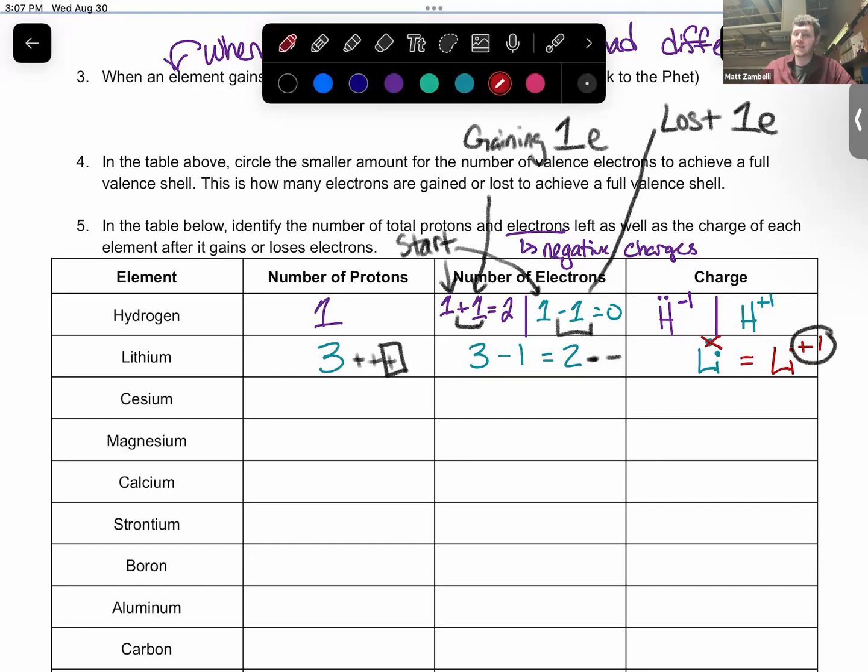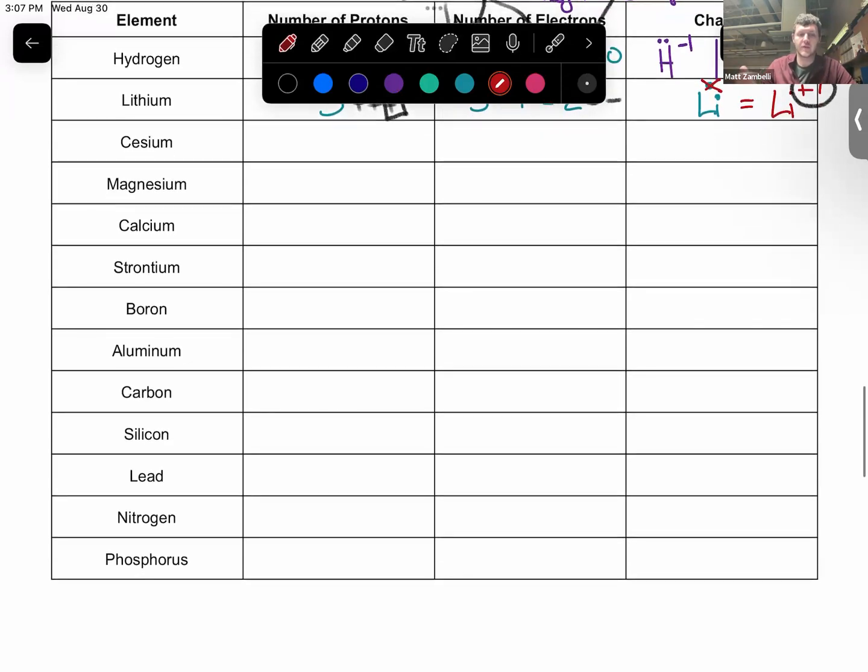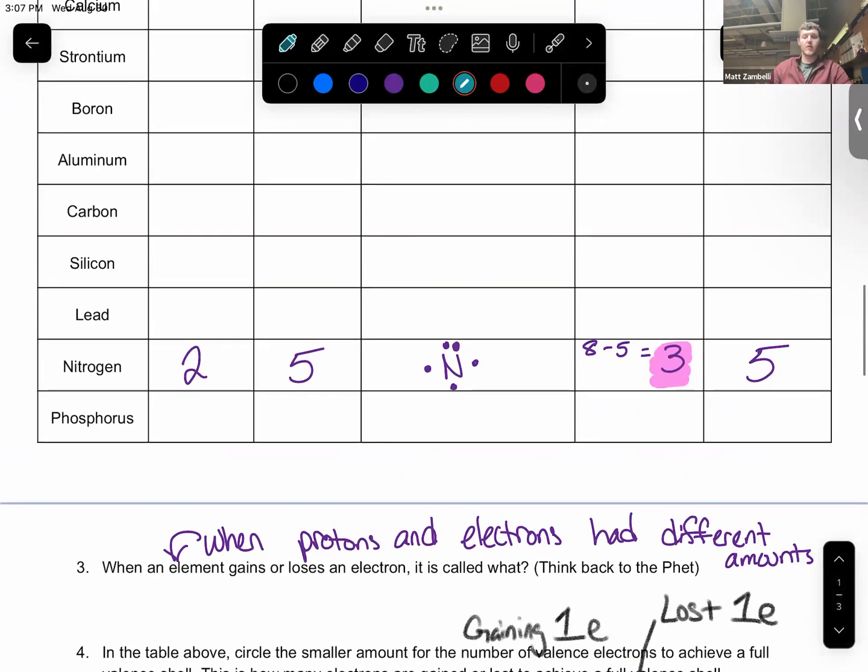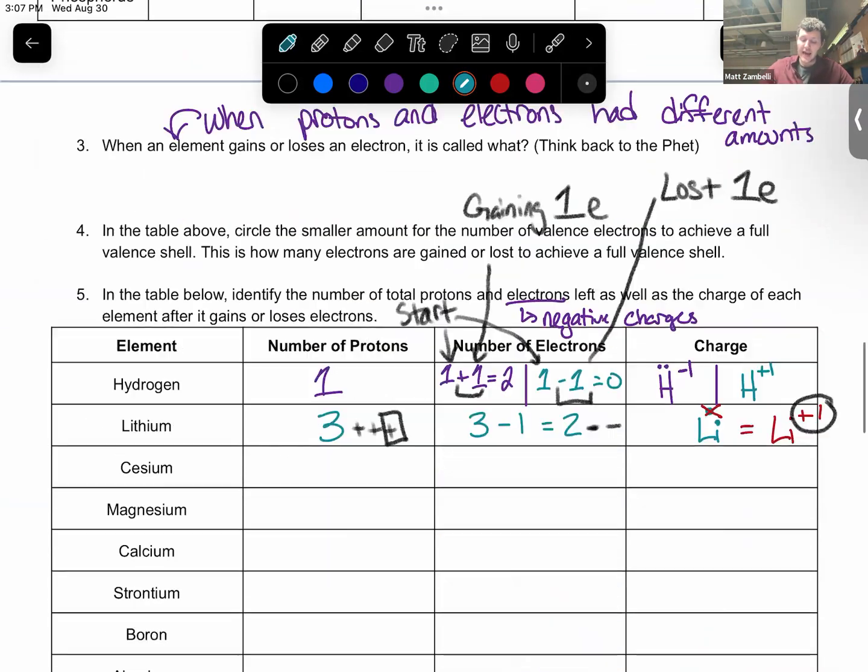All right. One last time, let's look at nitrogen, just because we've done nitrogen before. Okay. Nitrogen is number 7 on the periodic table. So it's got 7 protons. If it has 7 protons, it started with 7 electrons. And if we look up at nitrogen up here, remember the one that's smaller is the one we care about. And so this time it's 3 because it only needed to find 3 electrons to bring in rather than try and get rid of 5. So again, we're going to ignore that 5. It doesn't exist to us anymore. Only the 3 matters.